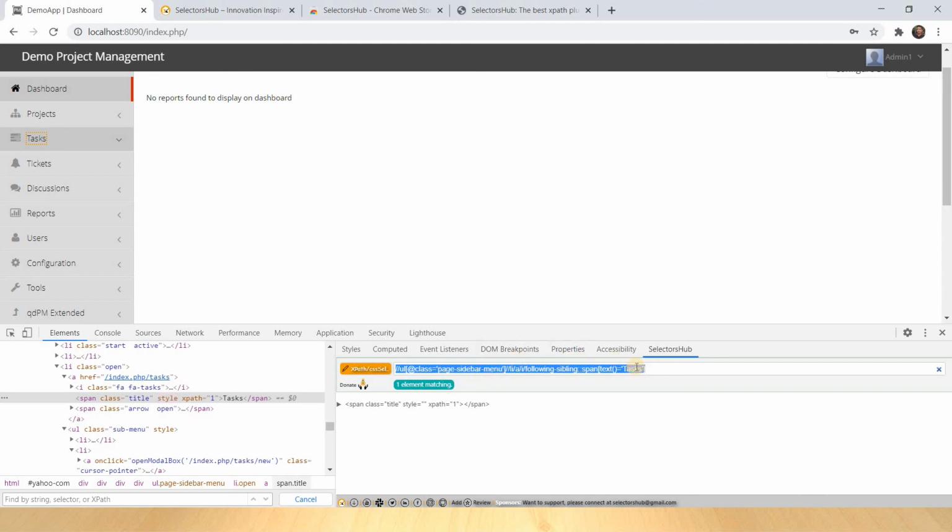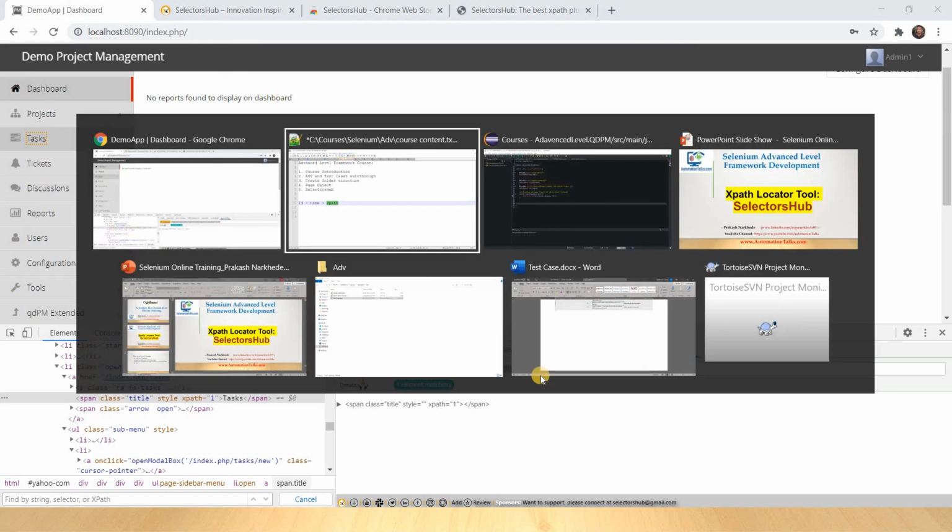When you look at it once, you may not find it that useful, but when you get used to it, as I said, to reiterate once again, it is not to save your time. If you just want to do a copy paste, go with ChroPath. Not sure if it is getting maintained with the latest version, but this SelectorsHub is newly developed, and that is going to get maintained. So using SelectorsHub, you can maintain your knowledge as well as get your XPath faster by typing it yourself. That's pretty good. So with this, I'm going to wrap up this video.